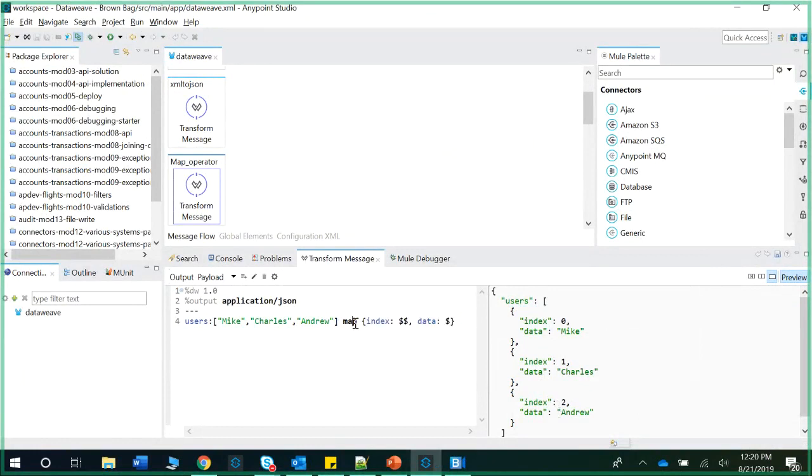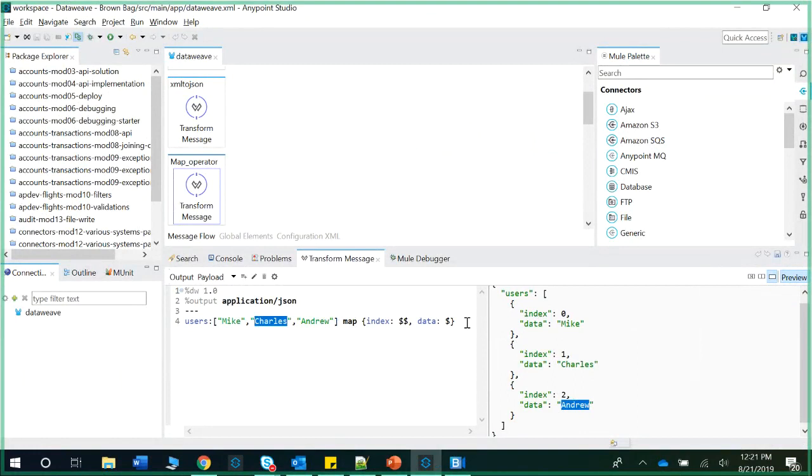The way the map operator works here is it's going to go through Mike first. When you come to the first element, Mike, the index is 0 and the element is Mike. That's why you see index 0, data Mike. When you come to Charles, the index is 1 and the data is Charles. That's why you see index 1, Charles as the data. Similarly, Andrew is the third element, but the index is 2 and the data is Andrew.